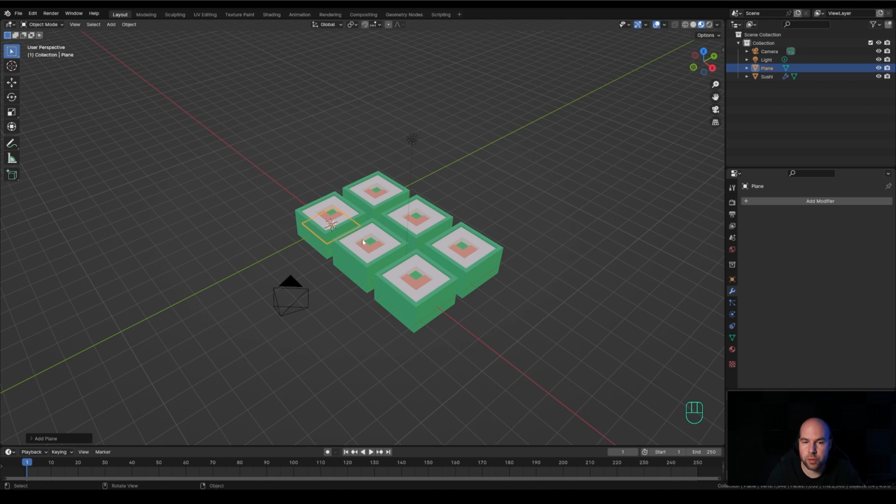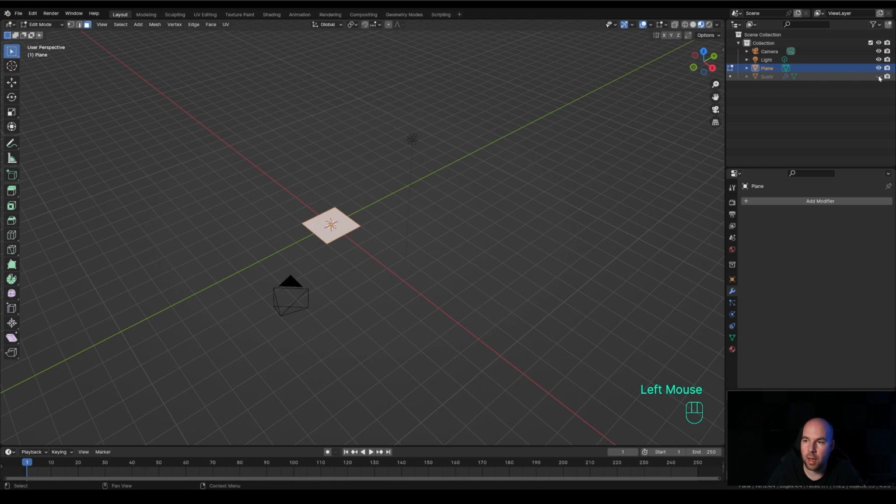Now this is of course too small and we'll need to scale this up, and we could easily do that in the object mode, but at the same time we need to change the shape of the object. We need to model it because right now it's only a single plane. So the best thing would be to go into the edit mode, so tab into the edit mode. And that's another thing where the outliner will shine. You can just find the sushi here and click the eye icon here, and that will hide the object so it doesn't get in the way in your viewport. And now let's press S to scale.